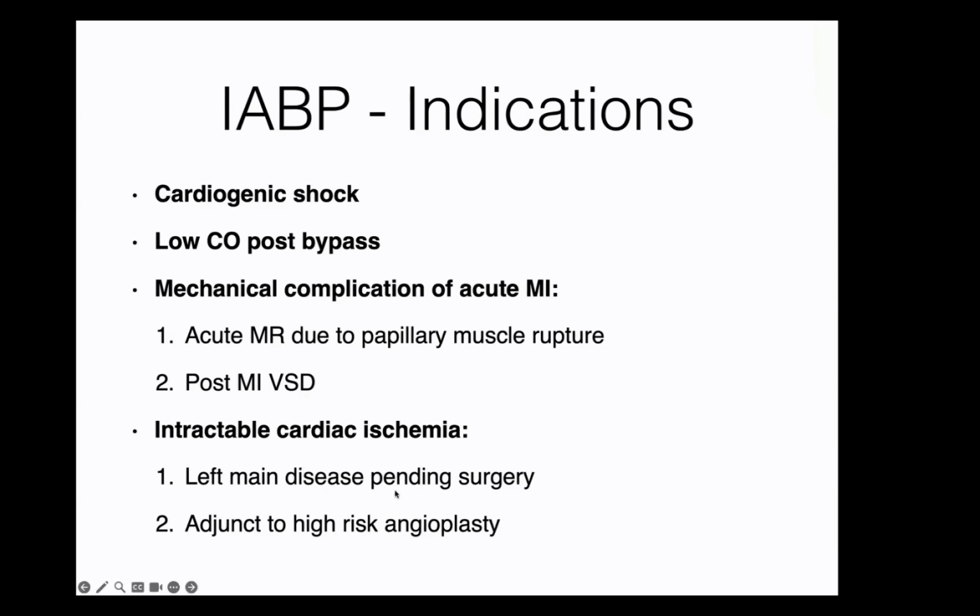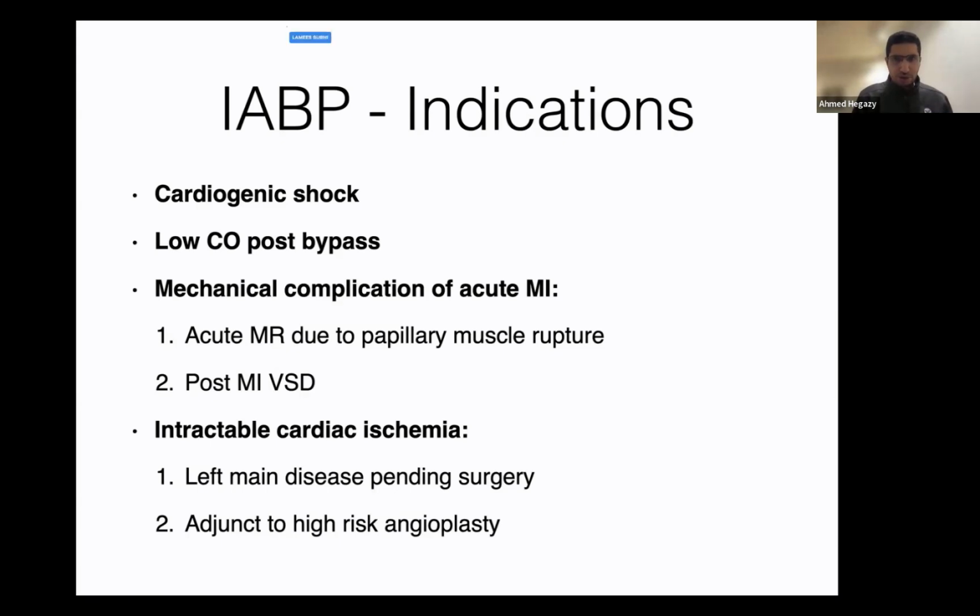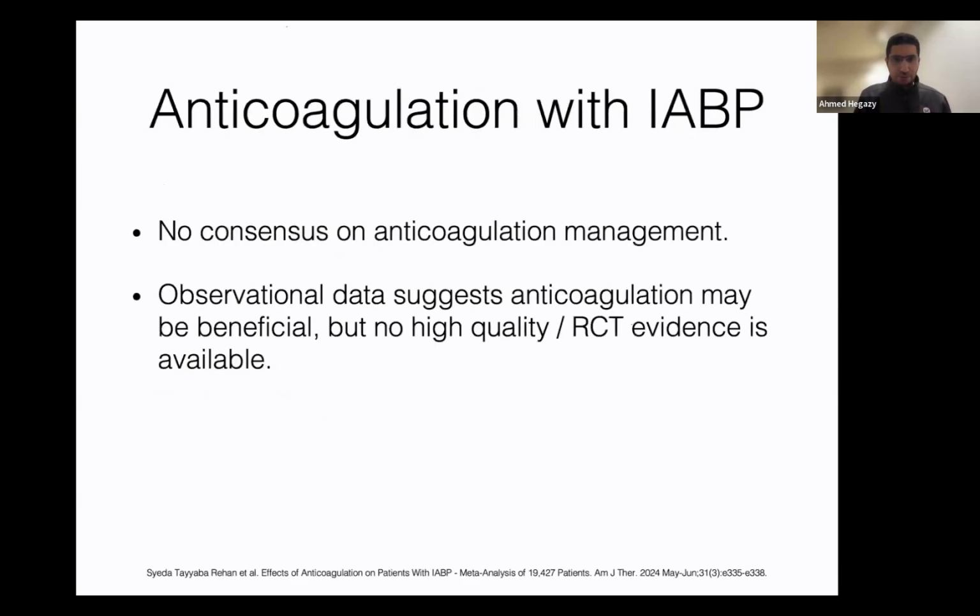For intractable cardiac ischemia, they're still used in the cath lab a lot of times by our cardiology colleagues. However, we have not had a lot of luck proving with RCT data that they actually improve mortality. But physiologically, they make sense. We see the improvement a lot of times at the bedside, and that's why it's probably still used.